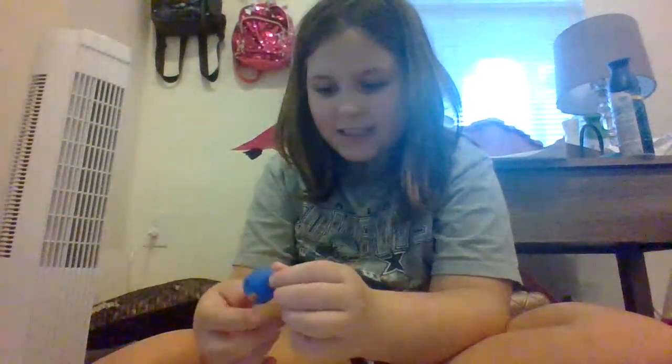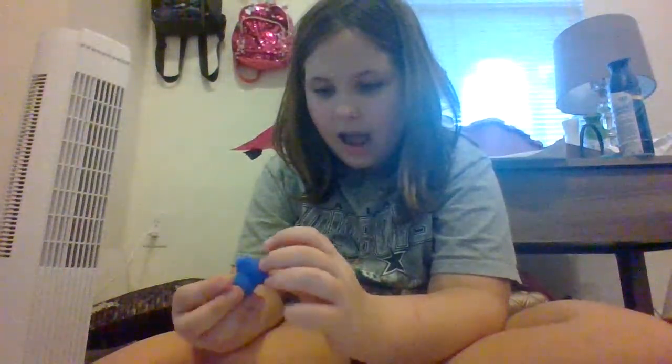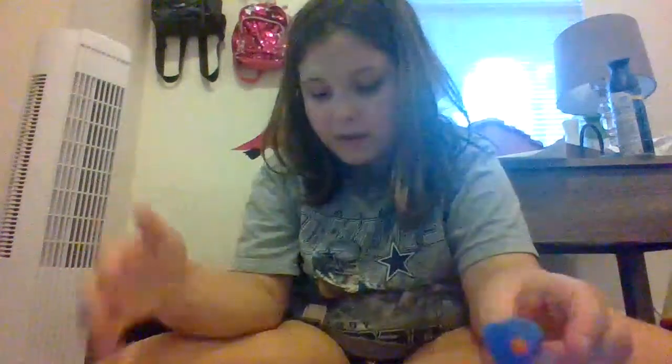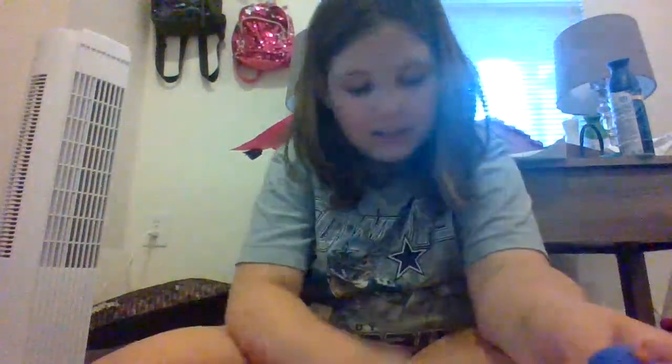Oh my gosh. It's a turtle. It is a turtle. Now from this it looks like a duck, but on the back, pretty sure it's a turtle because it has like a little shell. If you guys have any other things that you could say that it might be that looks like a duck but has a turtle shell in it, definitely recommend for you guys to please tell me in the comments so I can figure it out. I'll try my best to turn the comments on. So yeah.